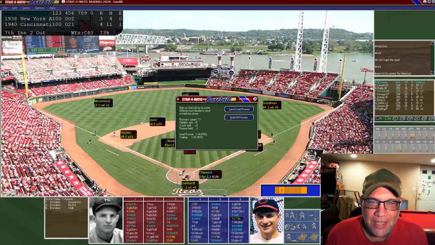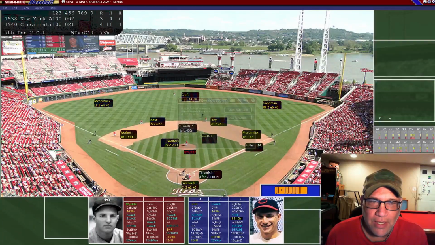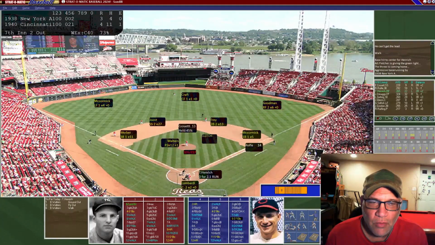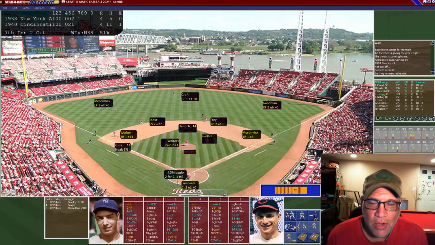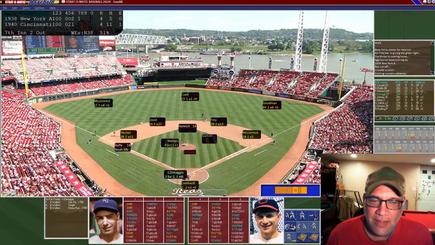We have a chance to send Crisetti home. It's a 70% chance, 1 to 14. We are going to send him. Here is the play at home. There's no cutoff. Safe! And he is going to beat the throw. So he is safe, 1 to 14. We rolled a 12.